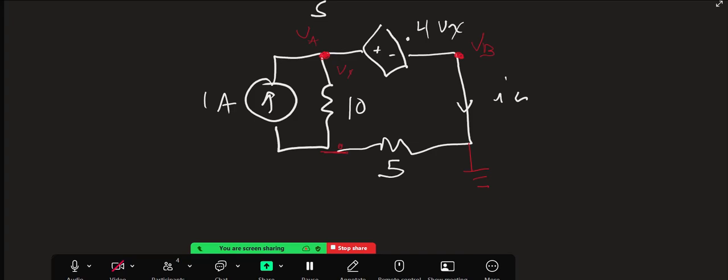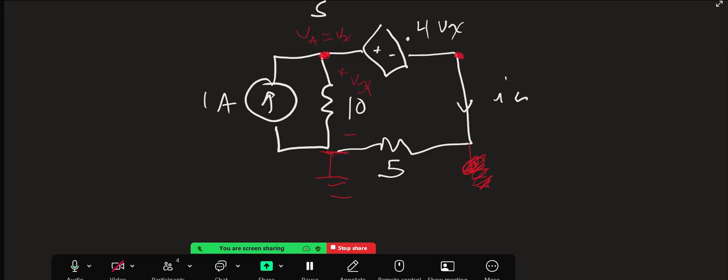Well, actually, I think I like it better the first way, because it's not Vx if I put the ground over here. So I'm going to go back and put the ground where I had it the first time. So then I will make it Vx. Okay, so let me explain what we were just talking about. If the voltage across this is Vx, and I'm labeling these things relative to ground, if this is ground, then this is Vx right here.